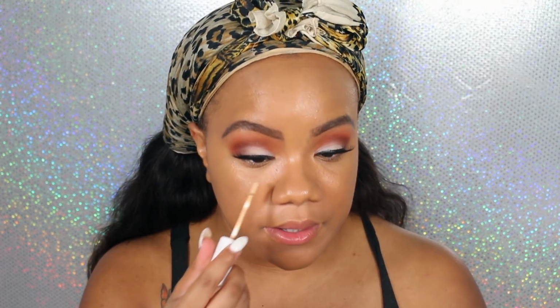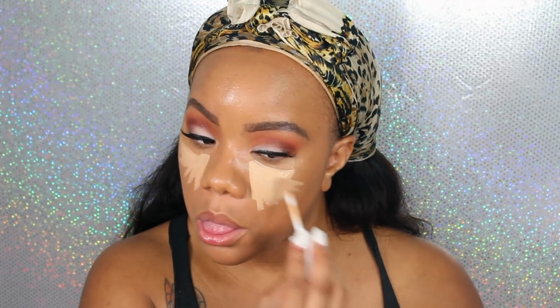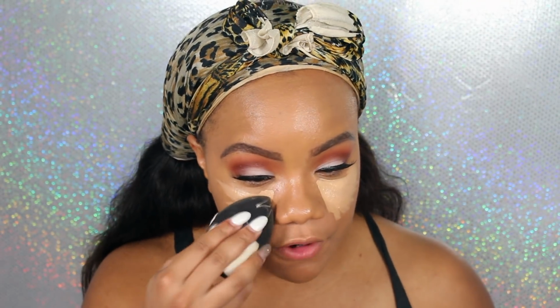So we're gonna go ahead and move on and conceal, and I'm gonna use the ColourPop No Filter Concealer, and this is in the shade Medium 30. This is probably light as hell, but it is kind of light, but it's okay. This is what we're gonna use today. Just gonna see if all the ColourPop No Filter products play well together.